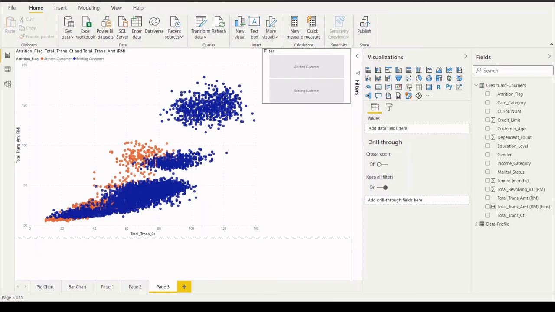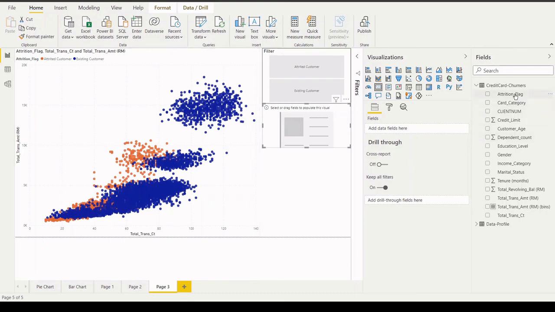Let us add some more information in text. So we'll add cards here to display some numeric information. For example, the total number of customers or average or something like that. So we click on this card. Make sure you are clicking on a blank space first before you click a new element. So I'll select card and make it smaller. So let's say I want to display how many customers in total.